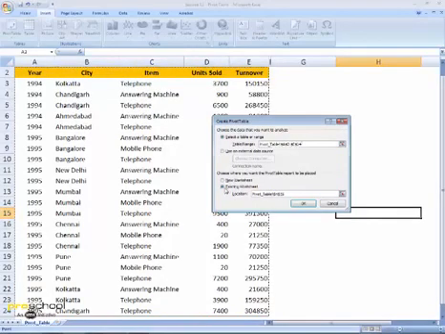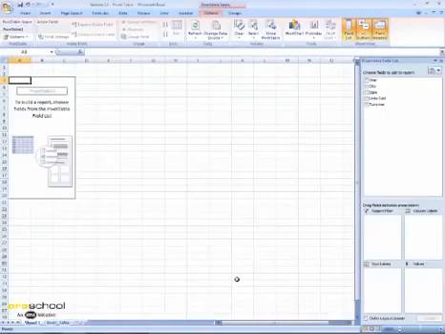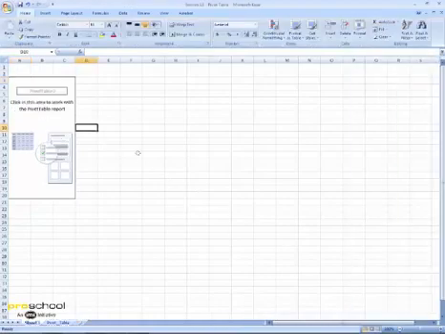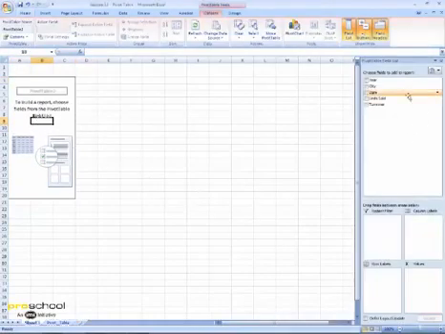Next it says where to create the pivot table. You can either create it in the same sheet, or I prefer to move it to a new sheet, and I say OK. So a new sheet is created and the pivot table is shown there. This is your pivot table right now. As long as your cursor is inside the pivot table, you will see this panel on the right hand side. If you click outside, this panel goes off. If you want to see the panel again, click inside and you will see the panel.